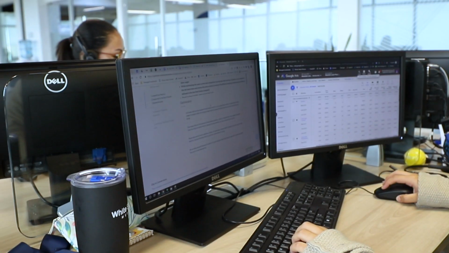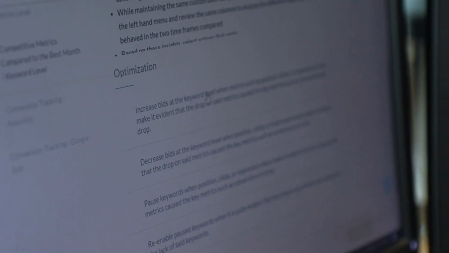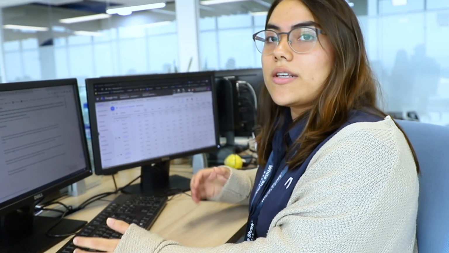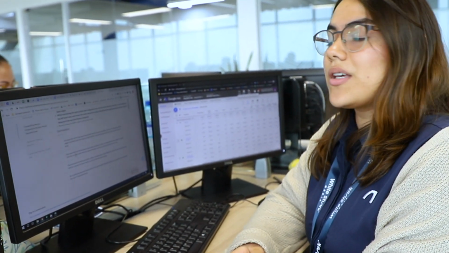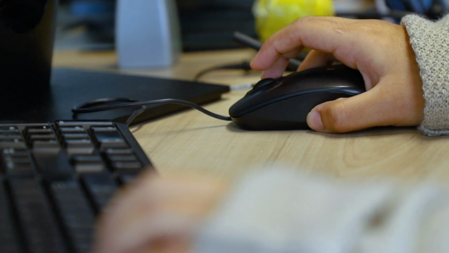So here it shows you specific steps that you could take to improve the campaign, such as increasing bids to the top performing keywords, or decreasing bids to the keywords that are just generating cost and no conversions. I really like it because it guides you through the process and gives you the opportunity to make more accurate decisions to continue enhancing your campaign's performance. It's really helpful, the optimizer, especially for all of us, the baby sharks, and for people who are just starting to learn how to optimize accounts and how to use Google Ads.